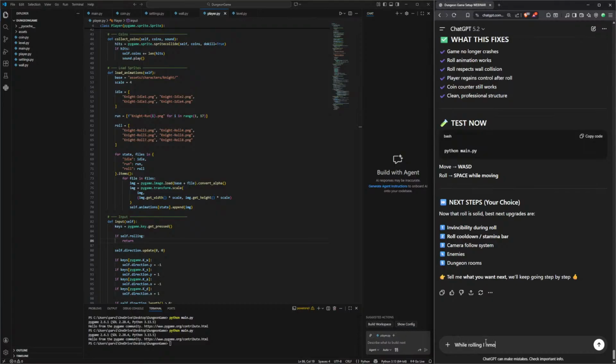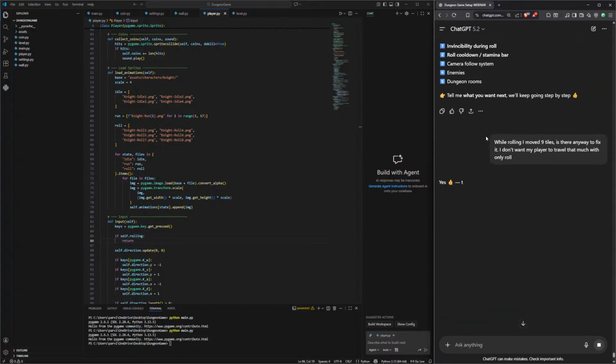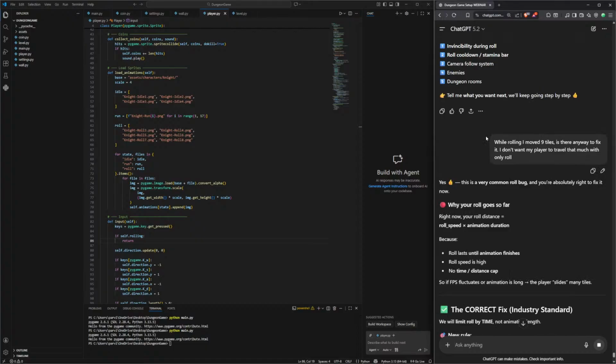While rolling, I move 9 times. Is there any way to fix it? Okay, that's the problem here. For me, it's a very common roll bug. You're always right to fix it.